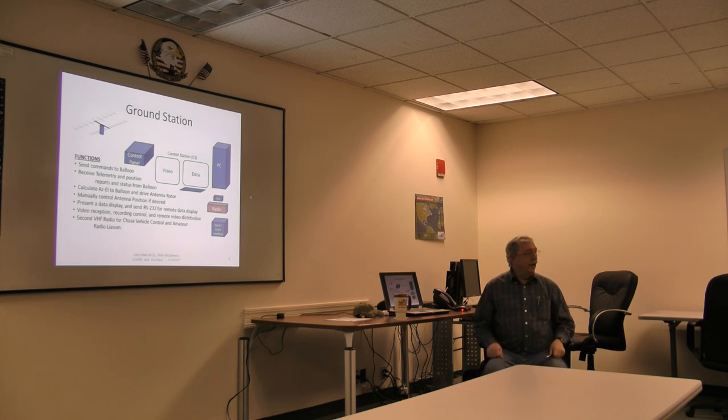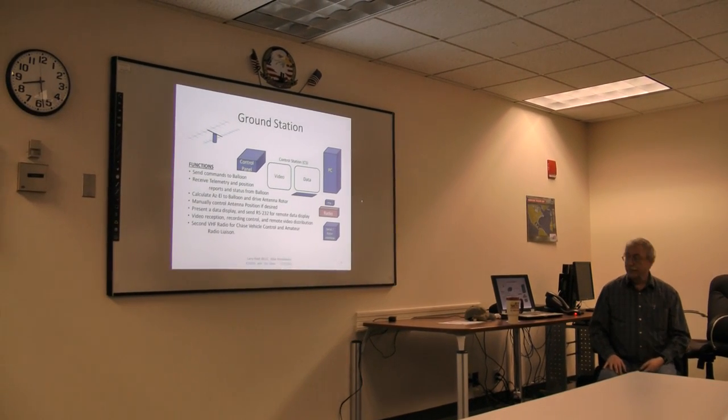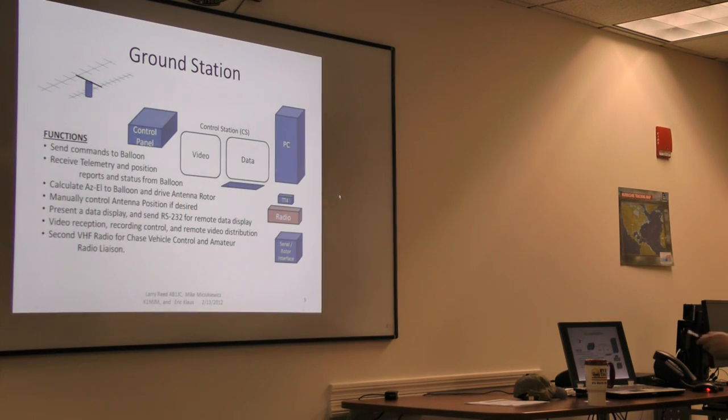But we do get elevation and azimuth on the meter, so we can read what it is. Let's see. We have a TS-2000 HF and VHF radio, and the rotor interface. So that's the ground station.